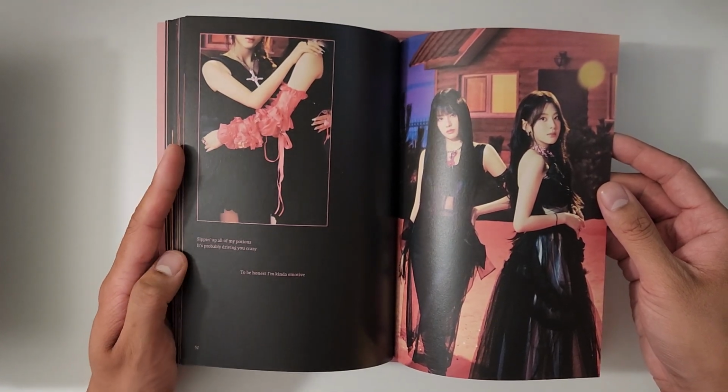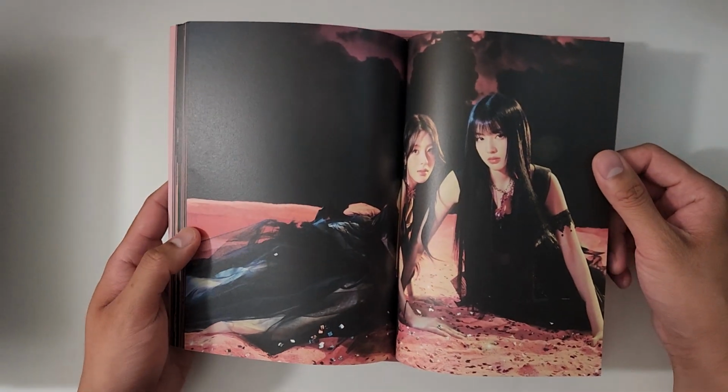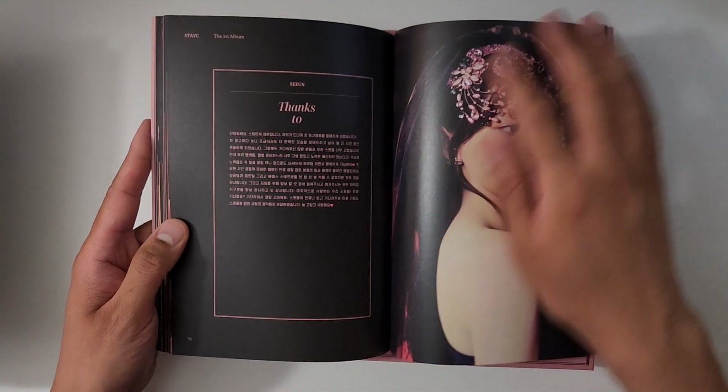To be honest, I'm kind of emotive. I don't know which song this is from, actually. Again, I didn't read the lyrics intently, but I have listened to all the songs actually multiple times. I just might have missed the lyrics. So we have the Seyoon and the Yoon group shot here.